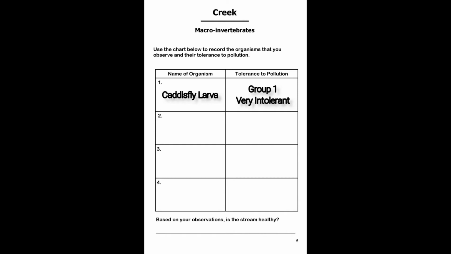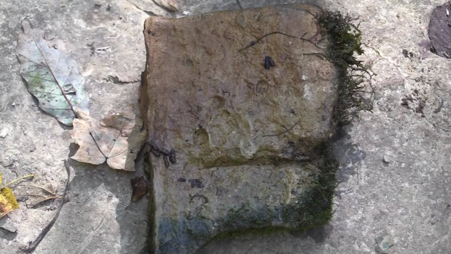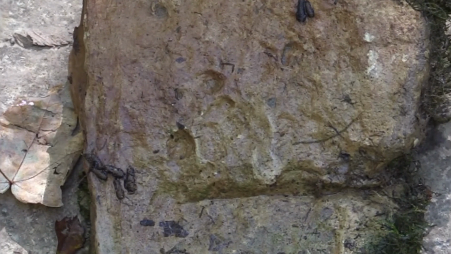You can also, if you'd like, under name of organism, once you have the name, you could draw a picture so you can remember what it looked like, or anything else you might need to help you identify this organism. Also, in the name of organism box, you could include some defining characteristics. So for instance, with this caddisfly larva, we see that little sheath, almost like a cocoon that it builds, and you could call it a shell if you wanted, but that's a good defining characteristic of what a caddisfly looks like.